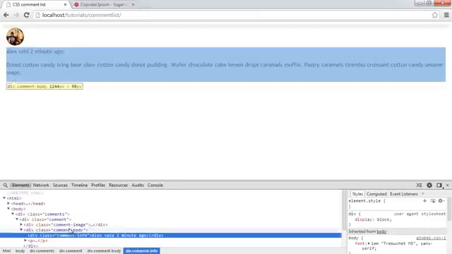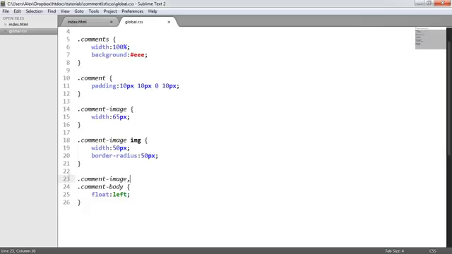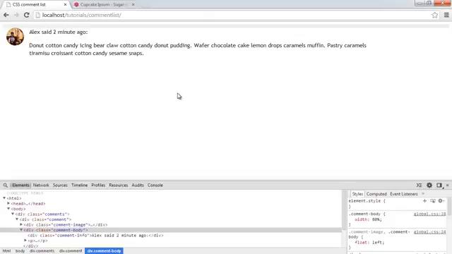So the reason for this is the comment body is still at 100% width technically. So what we need to do is give this a width itself. If we come down here and say comment body width of, I don't know, 80%. Now, you'll notice we're mixing percentages and pixels for this. And the reason for that is when we pull the page inwards, we want the image to remain the same size. So we don't want the image to change size. When we refresh here, we can see it's already starting to look like what we saw at the start of the video. It's still looking sort of bad though because of this container.